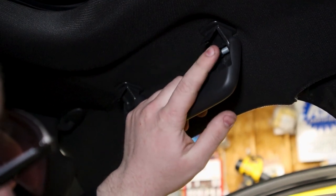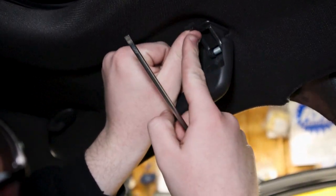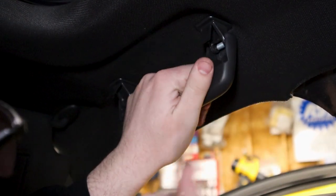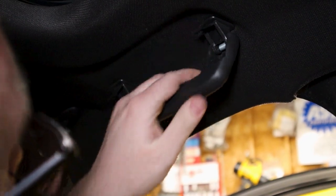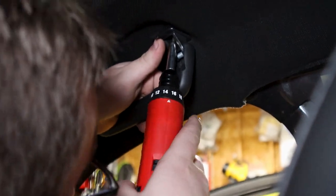So on the front passenger handle here, you'll have these little doors, just a little clip that will fit into a little hole there. If you push them up with a screwdriver or a plastic pry tool, you should be able to get them out. You have two sides here, and they are a T20, it looks like. So I'll take this guy out. You'll have to hold the handle out.